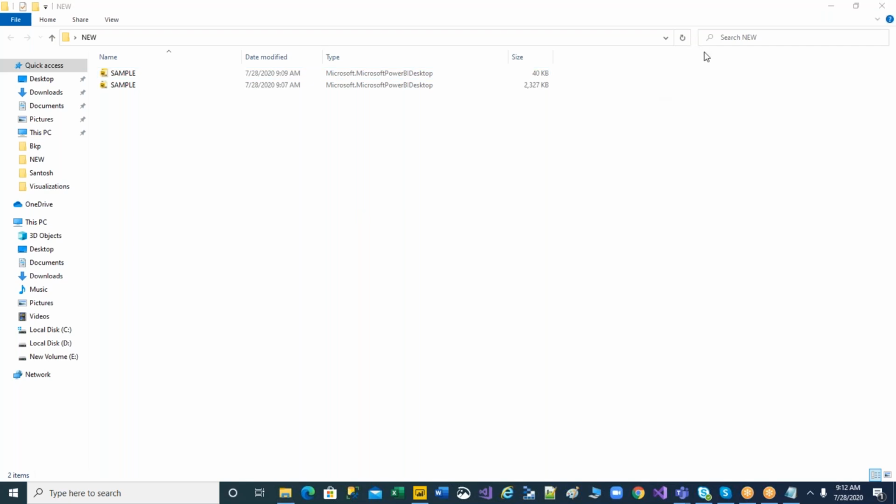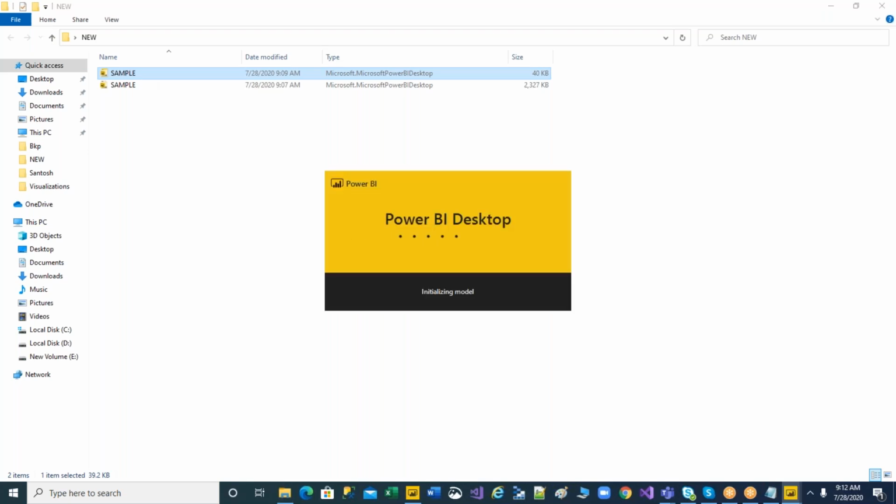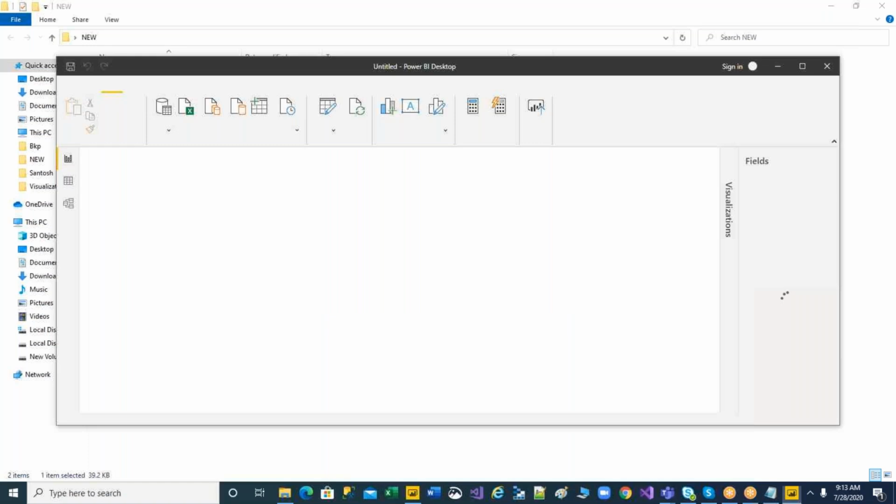Now let me come back to my requirement. Whatever file I have implemented with the dynamic parameters, is it satisfying or not? Let me verify that. Just simply click on this particular file, open the file. Ideally when I open this file, it should ask me for a parameter to be selected. It should not give the report directly. It asks me to select the environment.